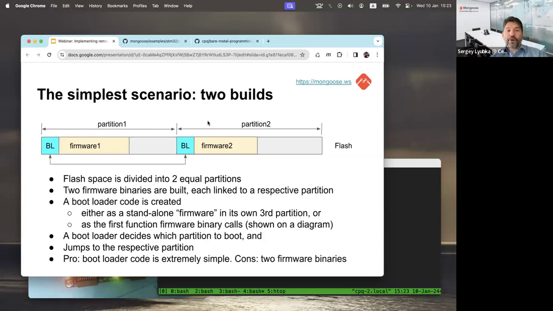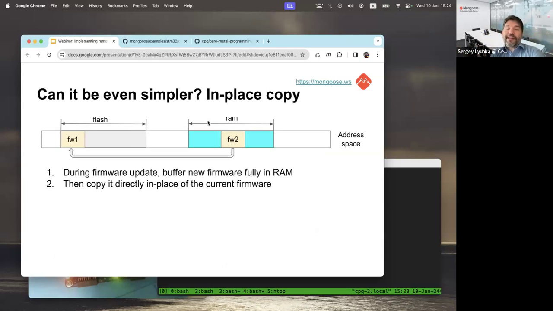So the working firmware on firmware 1 can present some sort of mechanism or UI for the user to push a new firmware, and firmware 1 can copy this to the flash region. So the copying logic is not in the bootloader. The bootloader only decides which partition to boot.